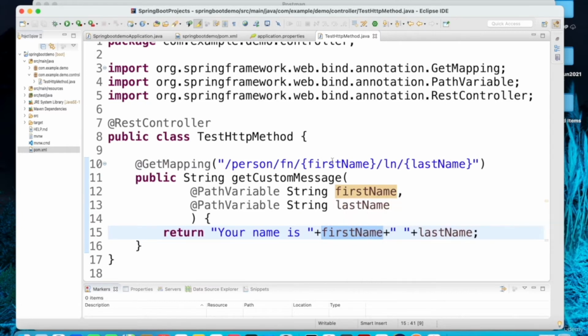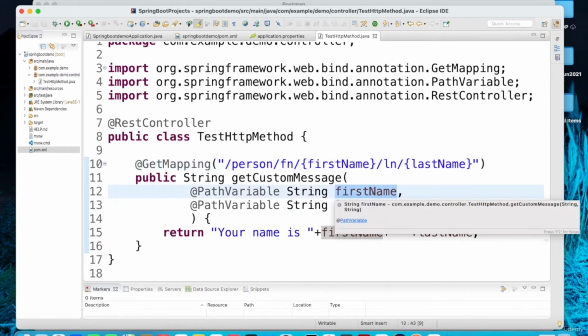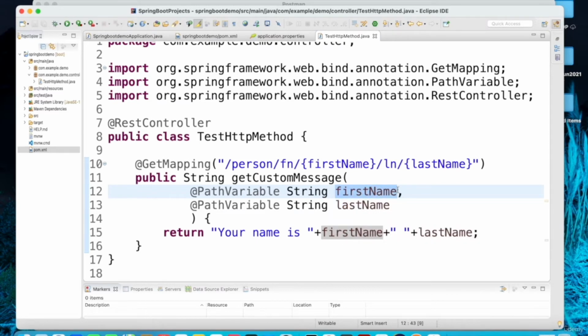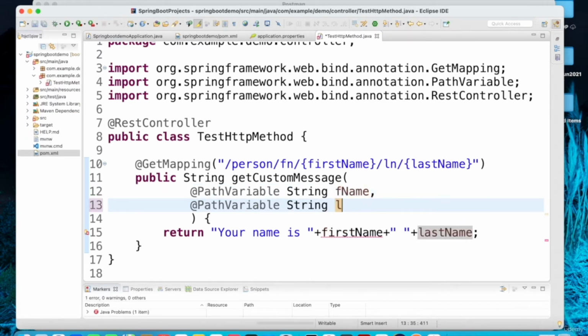So let's say I am using a different variable and I wanted to use a different variable name here. Instead of first name, I just wanted to use f name. It will not work. So to make it work, I'll say l name, and to make it work, I will use value here with this path variable annotation.